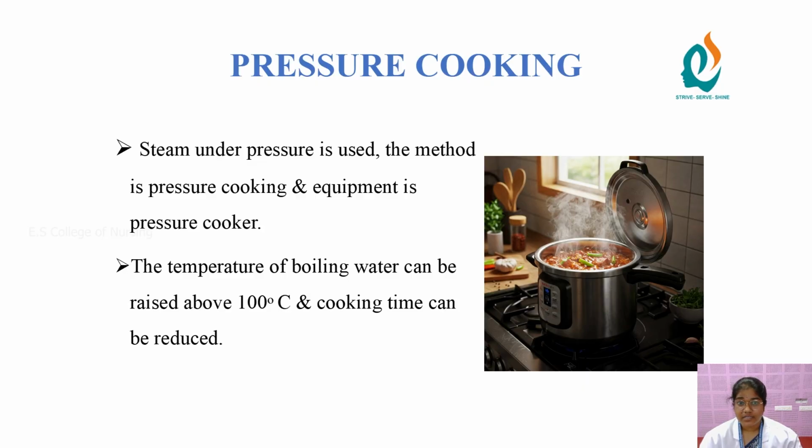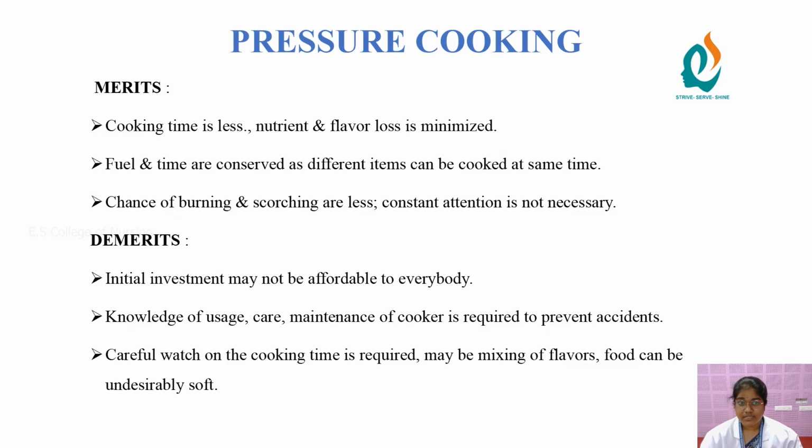And in pressure cooking, steam under pressure is used. The method is pressure cooking and the equipment is a pressure cooker. The temperature of boiling water can be raised above 100 degrees Celsius and cooking time can be reduced. The merits are: cooking time is less, nutrient and flavor loss is minimized, and fuel and time are conserved as different items can be cooked at the same time.